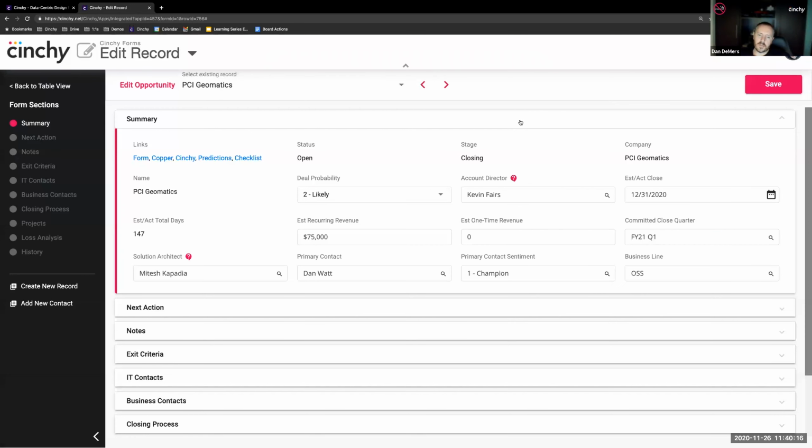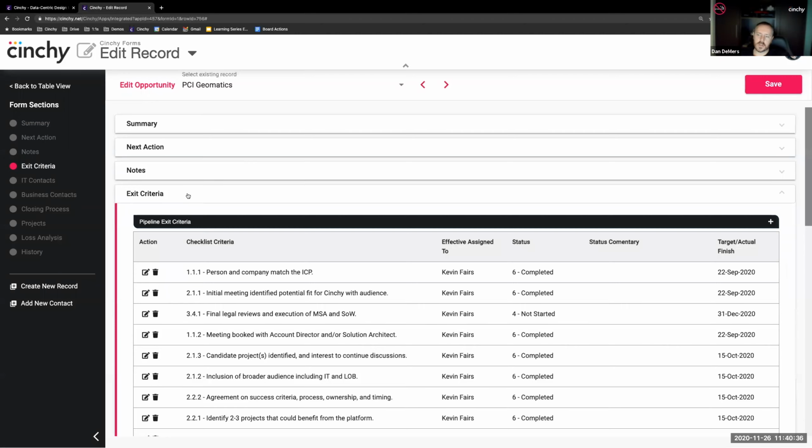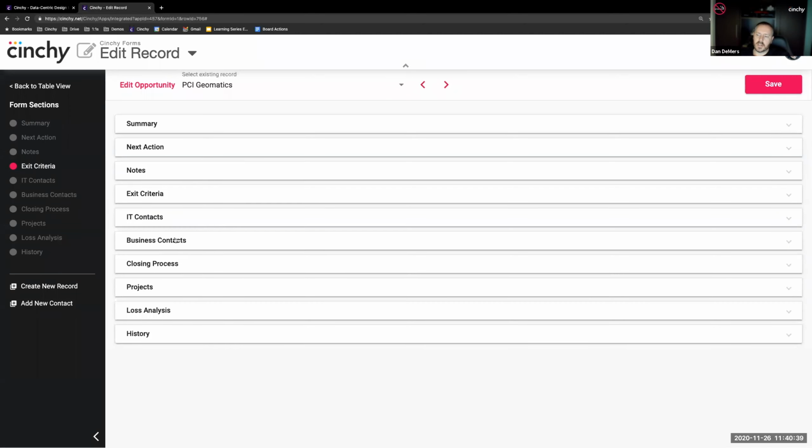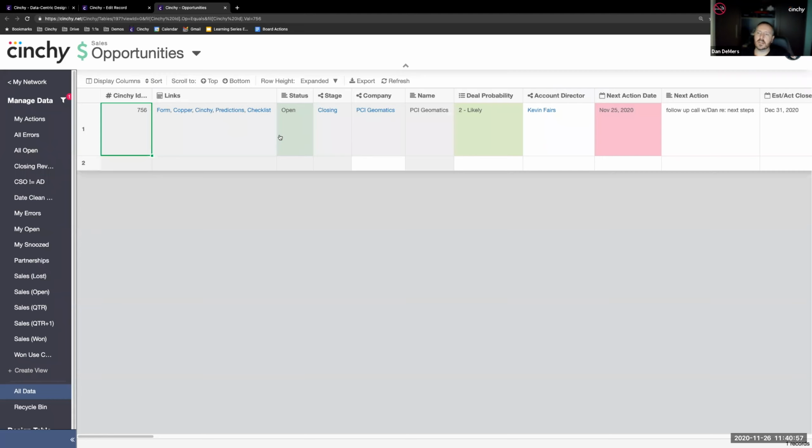What you can see is all the information that you would see in a traditional CRM. If you've used any other CRM like Salesforce, it will look and feel and smell familiar to you. You've got things like probability, who the salesperson is, when you estimate close, estimated revenue impacts, what the next action is, any notes, the exit criteria, which ones have been satisfied versus not satisfied. You're seeing any of the contacts and their sentiment analysis. And if you ultimately lose, what was the analysis behind that? What are the linked projects? What's the whole history around that? Whether I'm looking at it through this experience or through the table experience, it's the same information, just different skins on top of that.